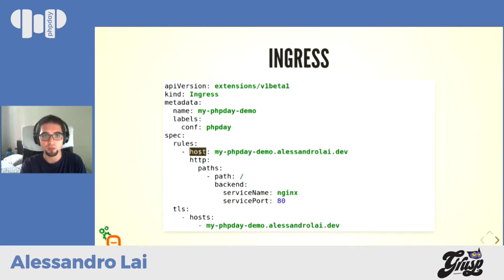So in this example, I've just created one single rule. And this rule says, okay, if you get HTTP traffic with this host name, you will route that from the root path without any rewrite to this service with this name and this port. And that's all. With that, we are giving access to our service from exterior traffic.